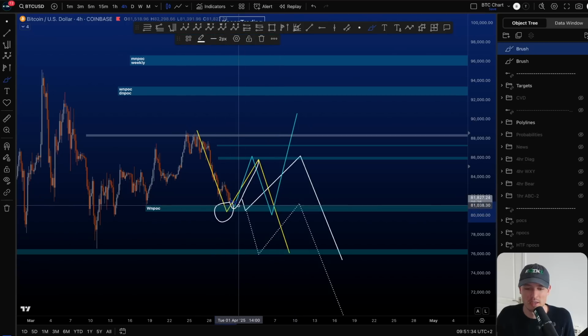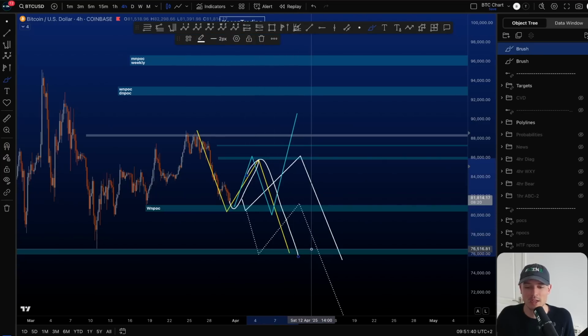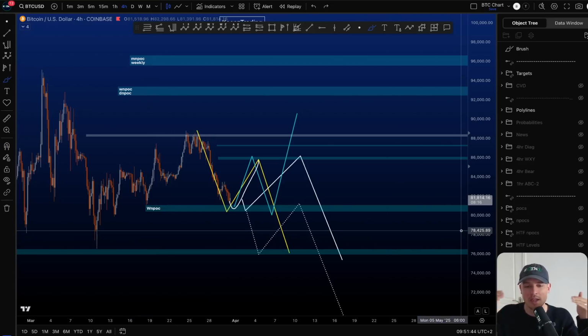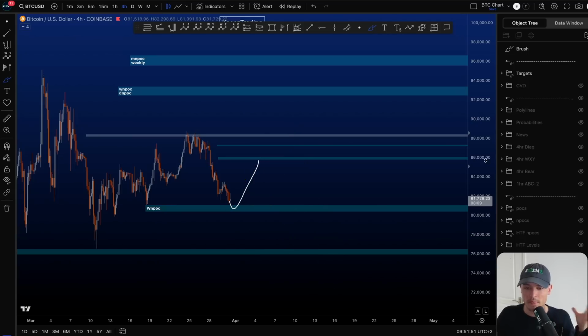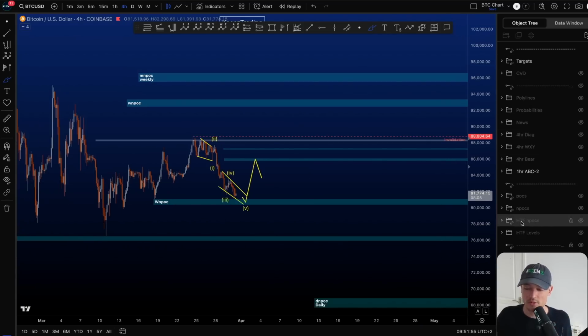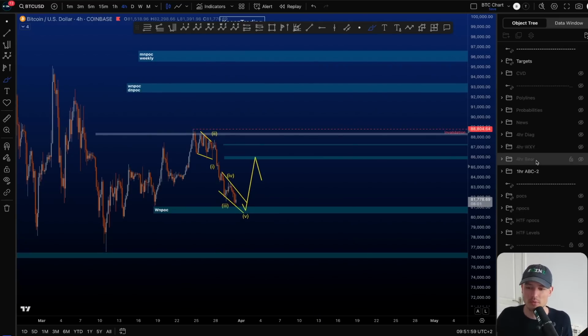You can see that in some of the polylines, we actually do look for a bit of a move towards the upside, but then at a later stage, still another move to the downside to take out this low. So this is how different probabilities of different time frames can merge into bigger scenarios. Now let's cover the Elliott wave scenario, starting with the local move to the downside, because this has an important impact on the probabilities of the scenarios that I'm going to show.